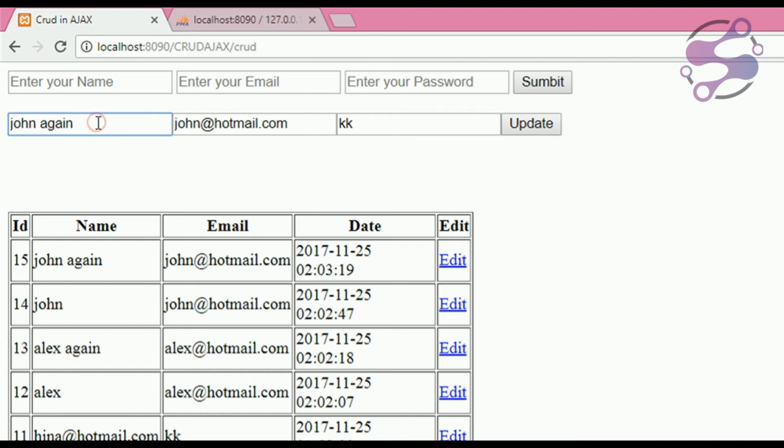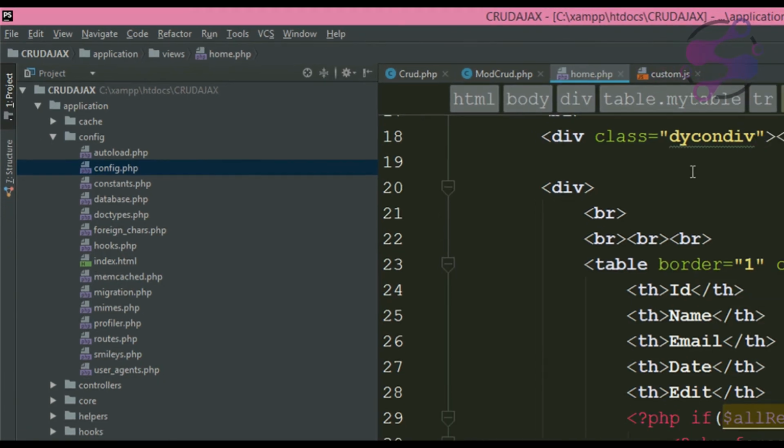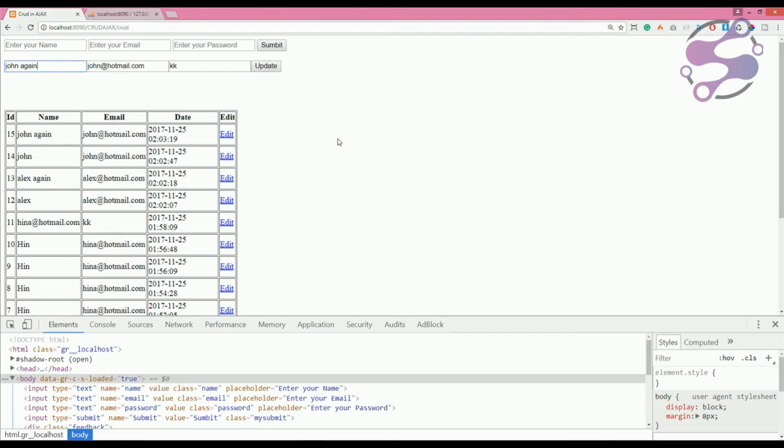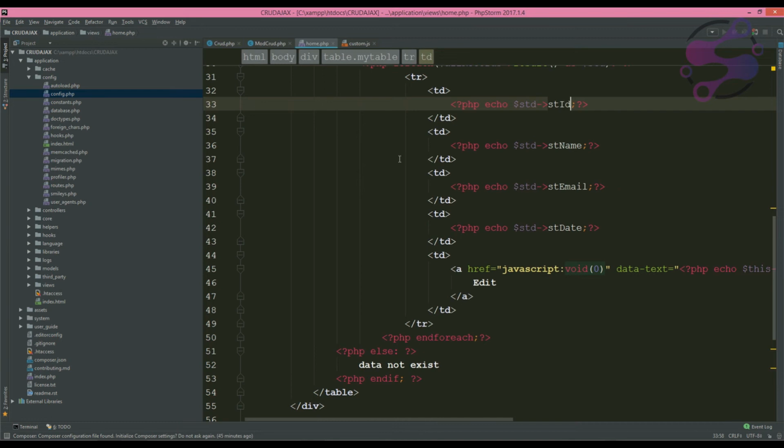So now we are going to update these sections. We are going to send this information to our controller, and we are going to save this information inside our table or inside our database. So how can you do that? Whenever someone clicks this button, we are going to fetch this data and send it to our controller. So how can you do that?